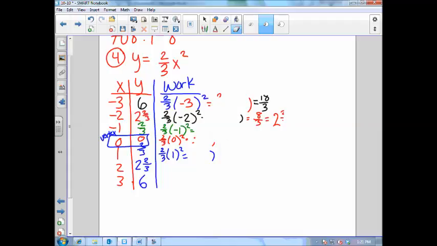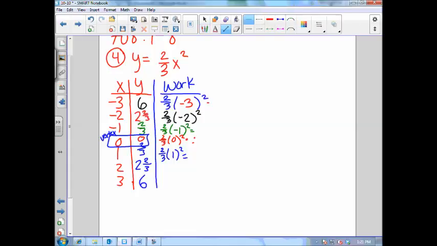Okay, you were given in your book a graph. You just have to put the axes on. So take a look at our x. It goes from negative 3 to positive 3. So we have both positives and negatives. And look at the y's. What's the lowest y value? 0. And the highest y value? 6. So there are no negatives. So we don't have to draw negatives.